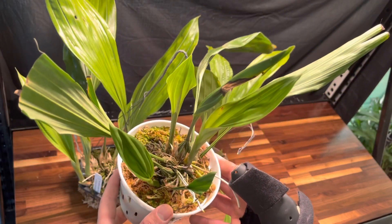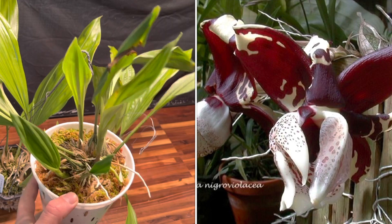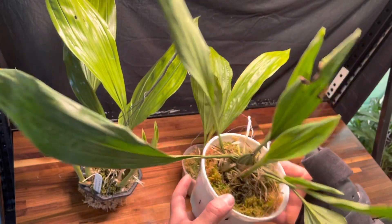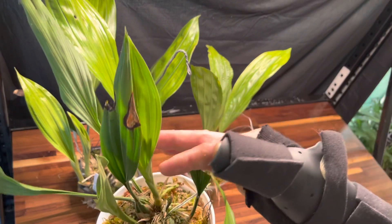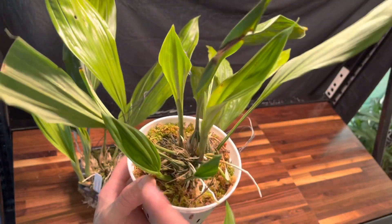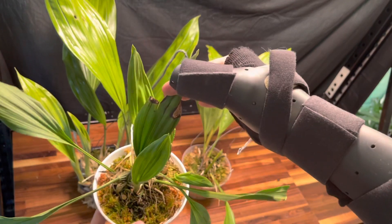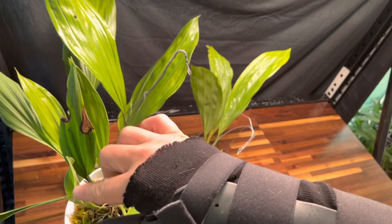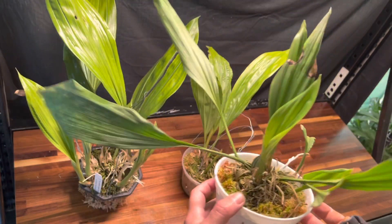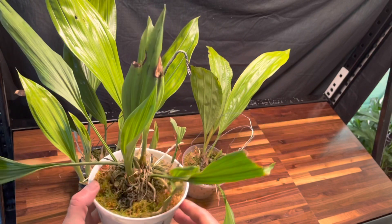This was a no-ID repot — I think it was my second video. I talked to the lady I got this from and she told me it was a Stanhopia nigro-violacea. I'll put a picture up. I repotted this maybe a week or two ago and I can tell it took well to the repot — these new growths will continue to push up. This plant is not blooming size, and if it tried to bloom I probably wouldn't let it because I'm trying to get it strong again.